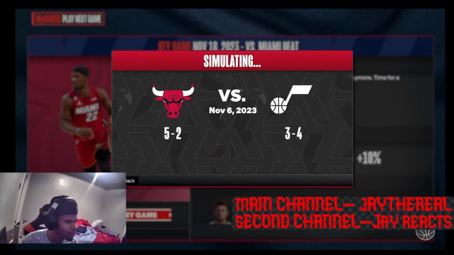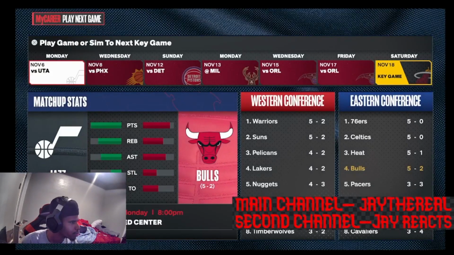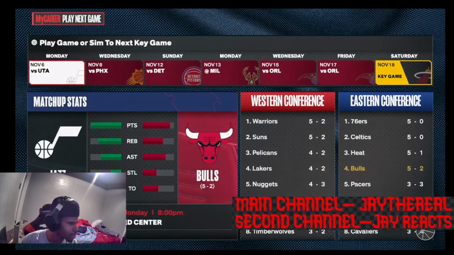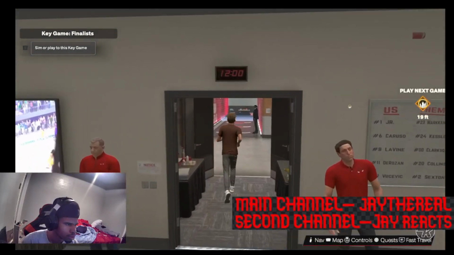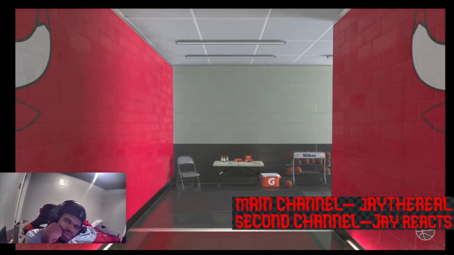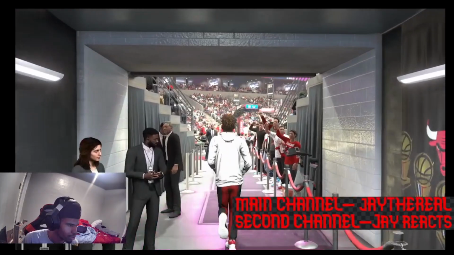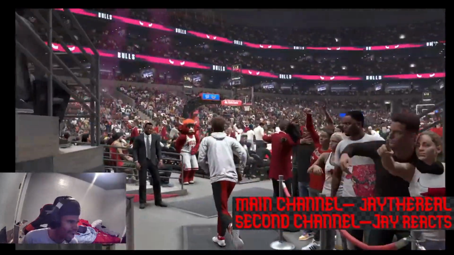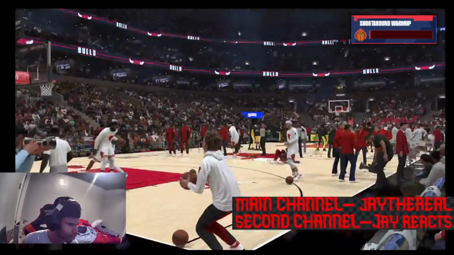Bro, I want to play a game. Wait, what am I doing? Simulate events to key game. No, just let me play a game. Play game or sim to key game. Play game. Yeah. Why didn't I know that? I don't know. Get lower. Oh, I get to walk out this? Yeah! I ain't gonna lie, this lit! Oh yeah! Shoot around. Oh, okay.